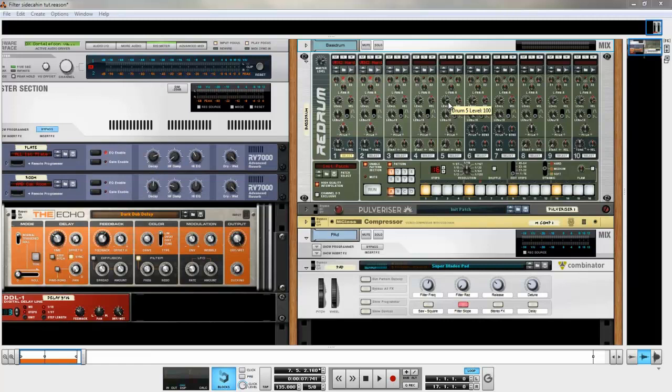In this tutorial on Reason 6 I'll show you how to set up a sidechain filter effect. It gives the sound a sidechain compression like sound, but the difference is that it will let the high frequencies pass through all the time and will cut out the low frequencies when the bass drum hits. If you want to know more about sidechain compression, please check out my tutorial about sidechain compression. You can find it by clicking the link in the upper right corner or check the description.